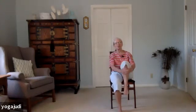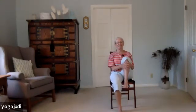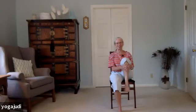Draw your chest a little further forward. Lower your hands. Lower your legs. And notice how you feel. Whew, good. Let's bend that right knee and draw it up towards the chest and just circle the ankle. Ooh, feels good. And gonna go the other way.